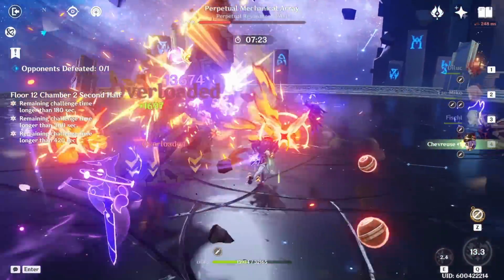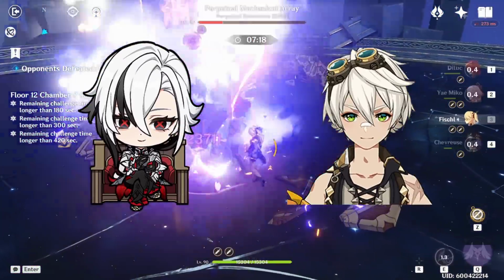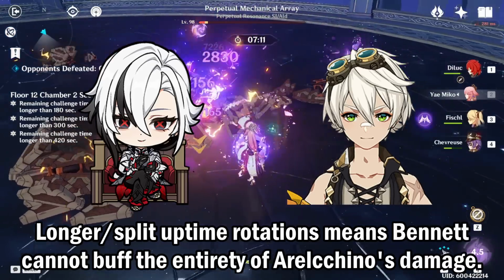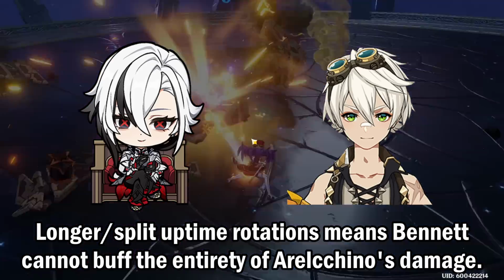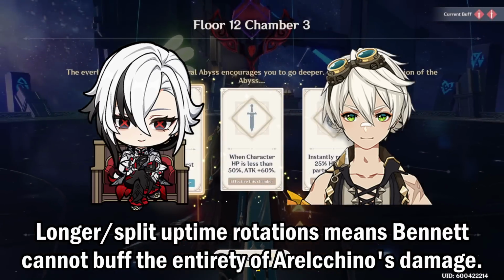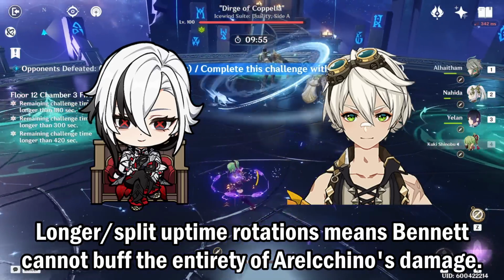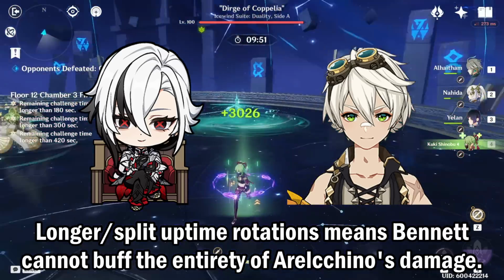Now the biggest thing coming from these new rotations is that it makes Arlecchino less Bennett-reliant than she was before, which was one potential flaw of her previous kit. The reason this is the case is her increased rotation time. Previously, Bennett's attack buff could benefit Arlecchino entirely when she was on-fielding during a rotation, and without any inherent attack buffs, a lot of Arlecchino's theoretical damage in terms of teams relied on Bennett. With these changes, Arlecchino now has longer rotation time and can potentially split her uptime. In these scenarios, Bennett's buff does not buff the entirety of Arlecchino's damage when she's on-fielding and doing her normals.